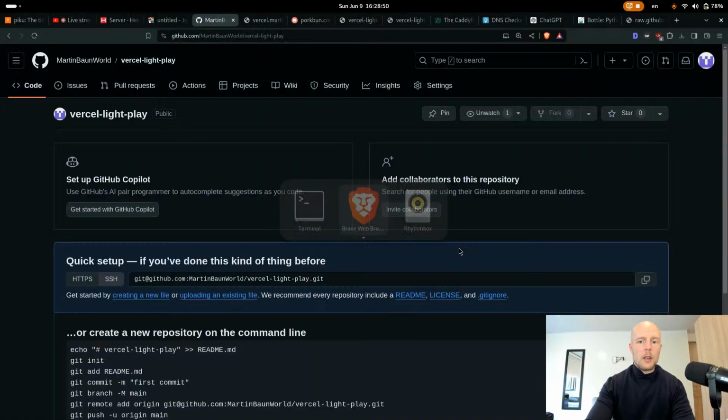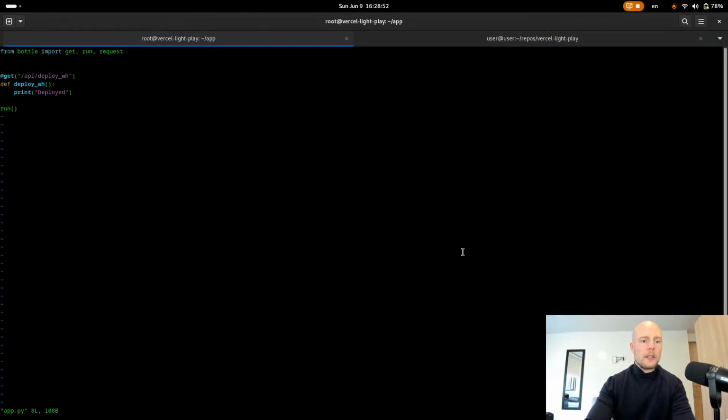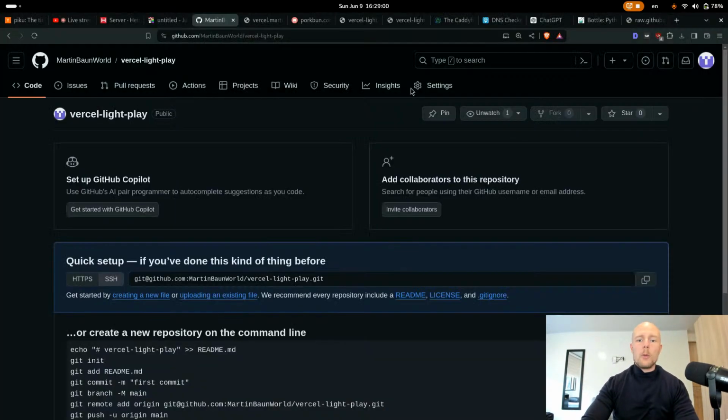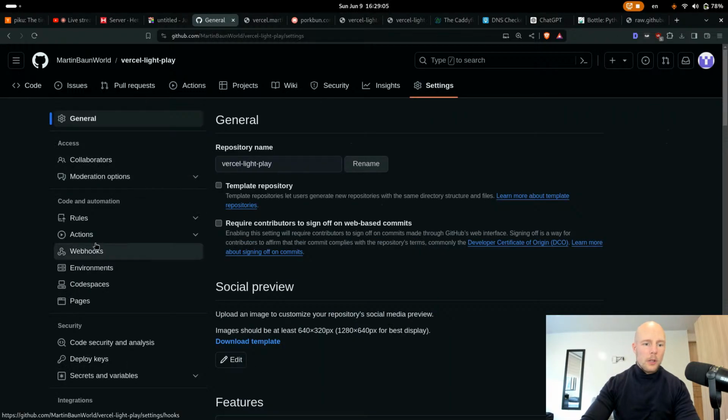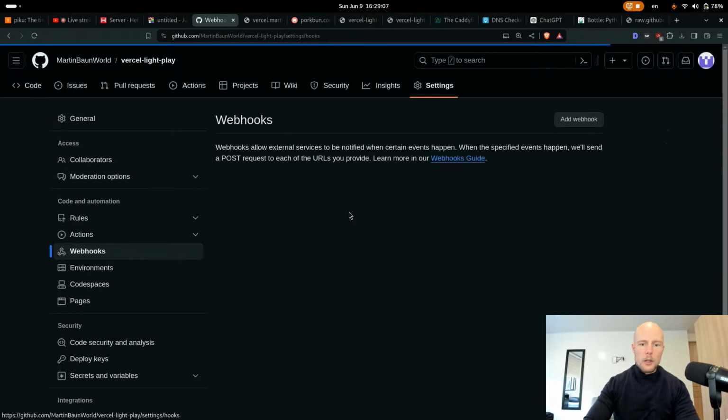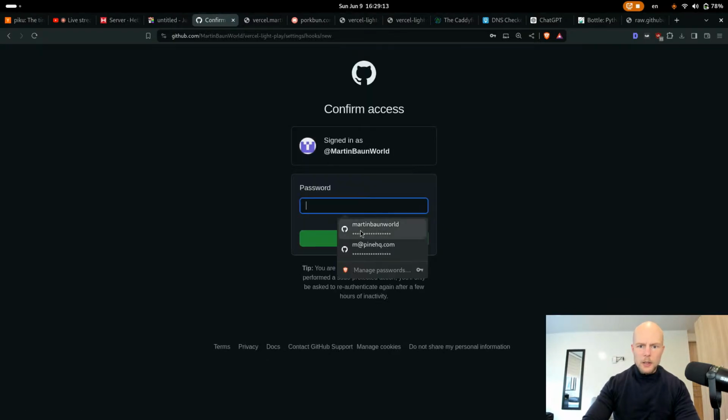Now what we want to do is run this build step whenever we are getting a webhook. First we'll get a webhook. So we go in here and set up a webhook. Oh, it changed a lot since I was here.